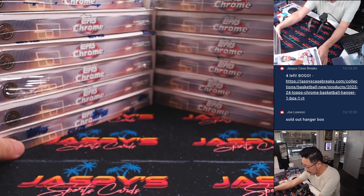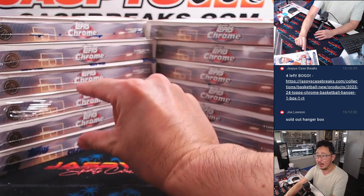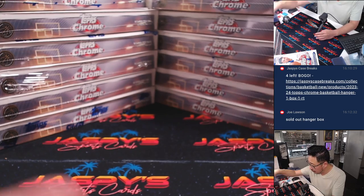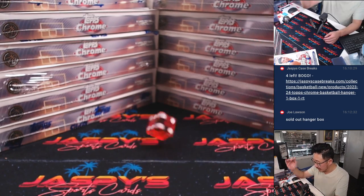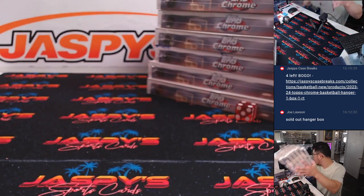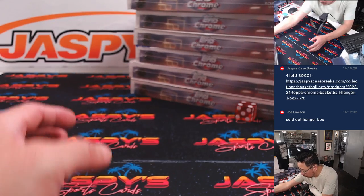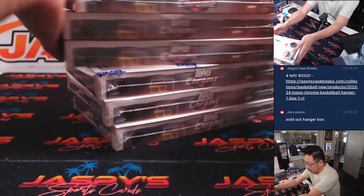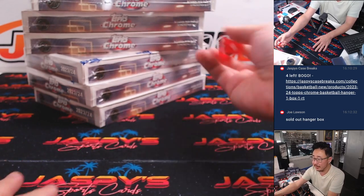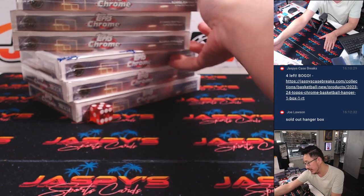All right, so there's 6 boxes on each side here. First of all, we'll pick a side and then we'll pick top or bottom 3. 1, 2, 3 for the left side, 4, 5, 6 for the right side. We'll save these for next time. And then now we've got 1, 2, 3 for the top 3, right? And then 4, 5, 6 for the bottom 3. And it's 5, 1, 2, 3, 4, 5, 6.